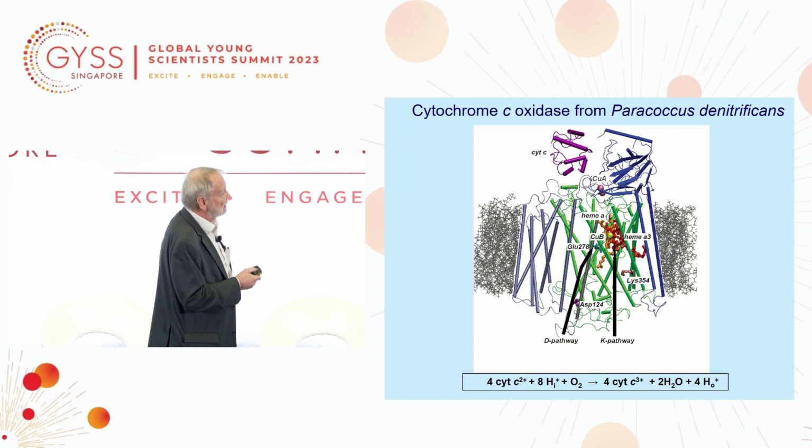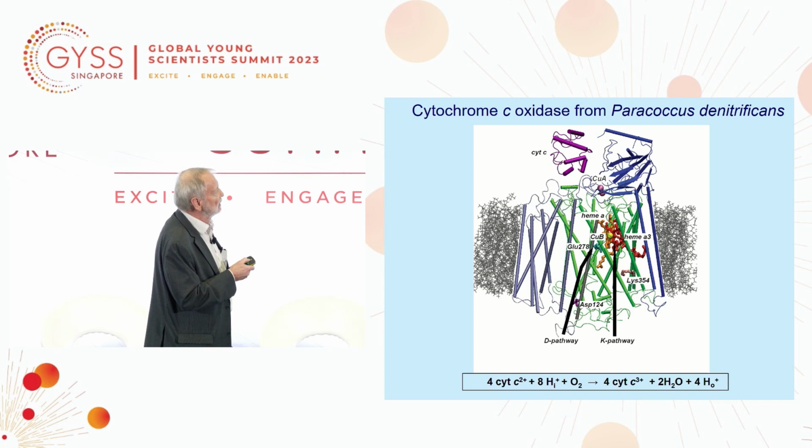We have here the cytochrome c oxidase from our soil bacterium. And you have here the cytochrome c, which provides an electron first onto CuA. The electron jumps on, first to heme a, then it goes on to the CuB, heme a3 complex here, which is actually the binding site for the oxygen at the heme a3, where it is reduced and water is formed. So this happens here. I'm now focusing on what happens in that part of the cytochrome c oxidase.